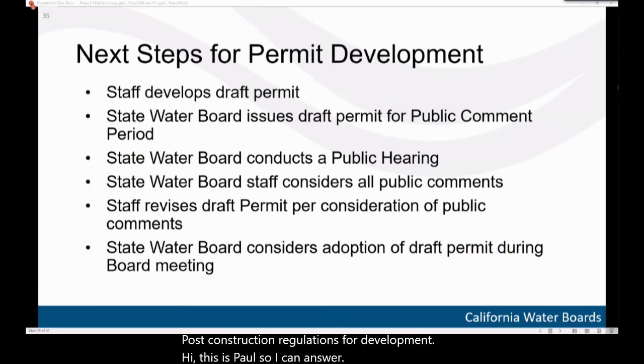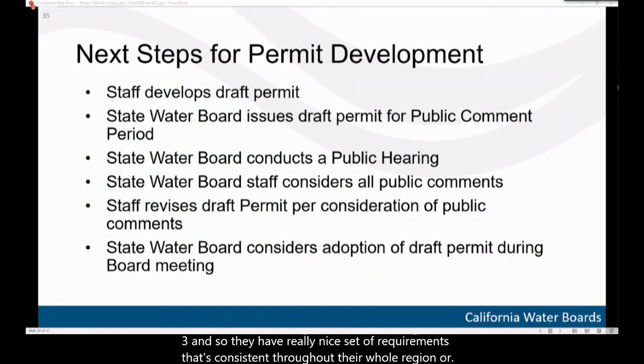For everyone else, if you're not aware, the Phase 2 permit does have a provision towards the end of the post-construction section that says a regional board can come up with their own region-specific requirements and get them adopted by the regional board. Region 3 has done this, and these requirements apply to all the Phase 2 entities in Region 3 and also to the Phase 1 Salinas in Region 3. So they have a really nice set of requirements that's consistent throughout their whole region.